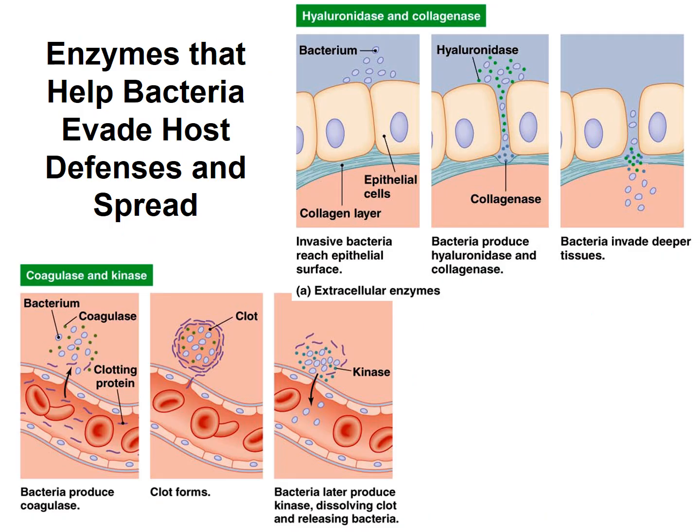So here are some more enzymes that help the bacteria evade our immune system and allow them to spread to other parts of our bodies. If you look at the bottom left picture, we've got some bacteria that secrete an enzyme called coagulase, and that actually causes a blood clot to form around the bacteria. The purpose of that is the clot will hide the bacteria from our immune system. So the bacteria hide inside the clot, and then when the white blood cells go away, they secrete another enzyme called kinase that will then dissolve the clot, and then they can spread to other areas in the body.